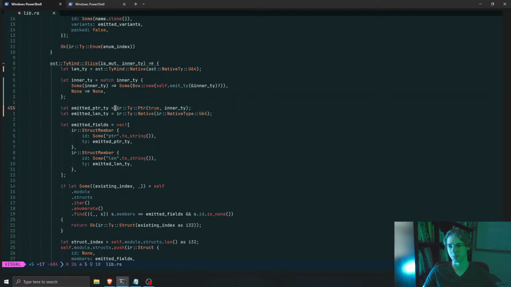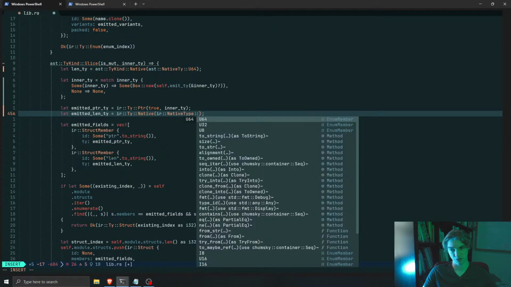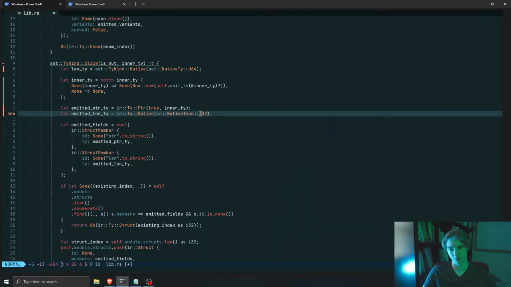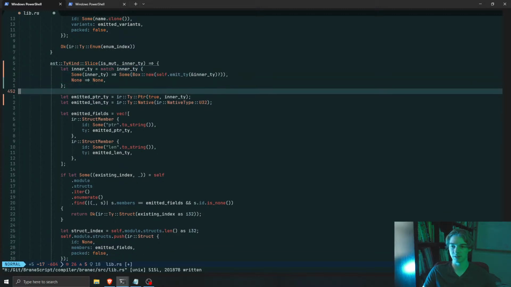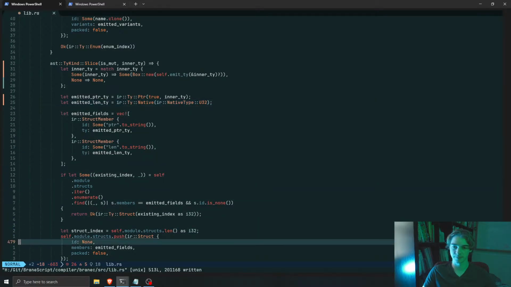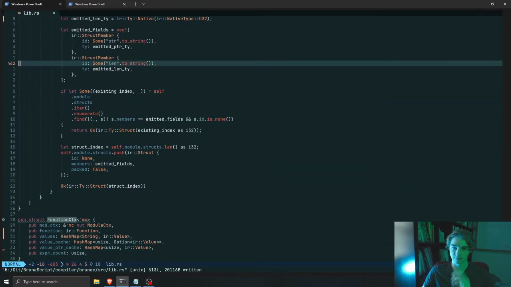So technically this pointer is 32 bits, which means this should also be 32 bits. Which means we no longer need that. Get out of here. Nice.